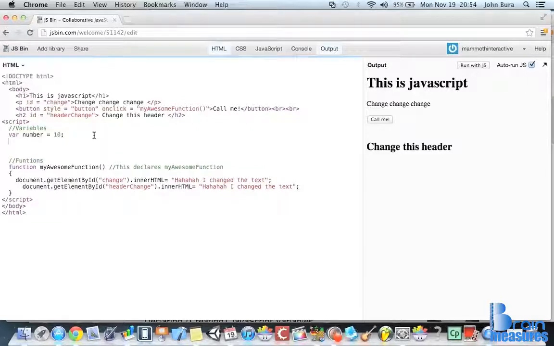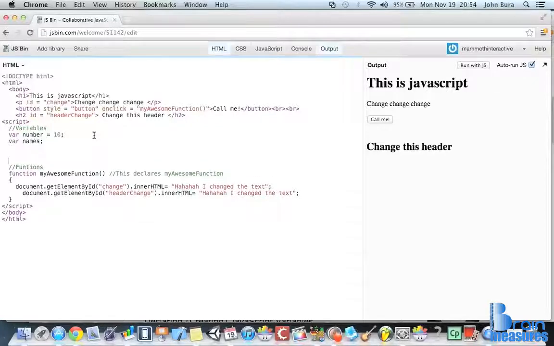Watch this. If I go var names and semicolon, we don't know what that is yet. It could be a number. Basically, it could be some kind of data until we go ahead and do something like this: names equals, and remember you have to actually put the quotes, names equals "John".